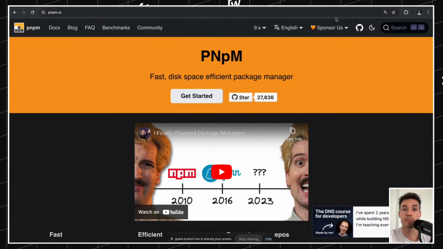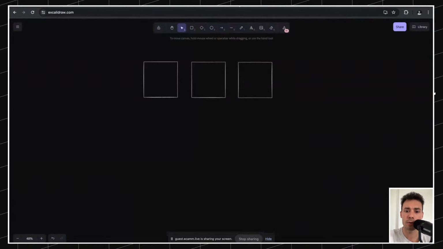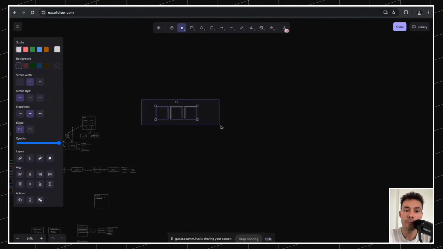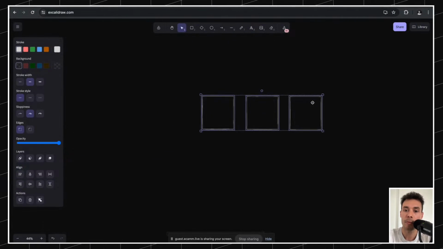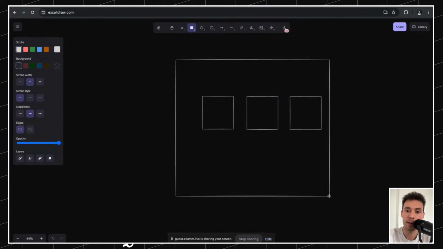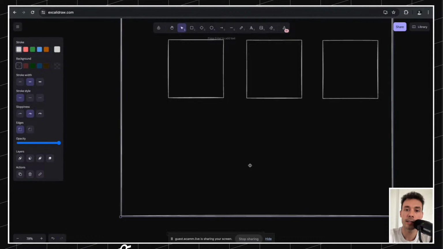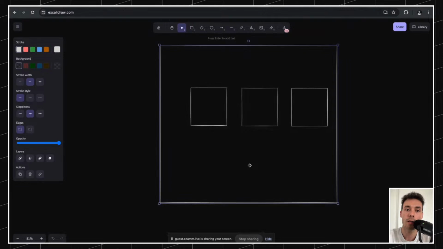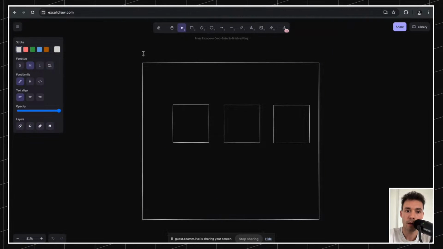There are some major differences between npm and pnpm, and I see that my browser just froze. We're good? Yes. Essentially, the main difference between npm and pnpm is this. Let's imagine that this is our project, let's call it my cool project.